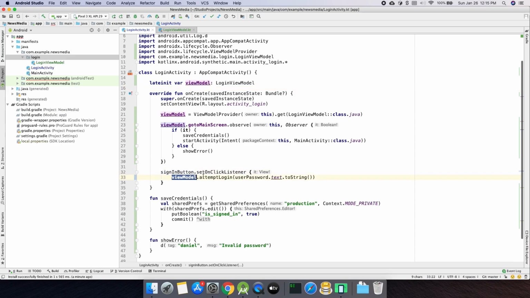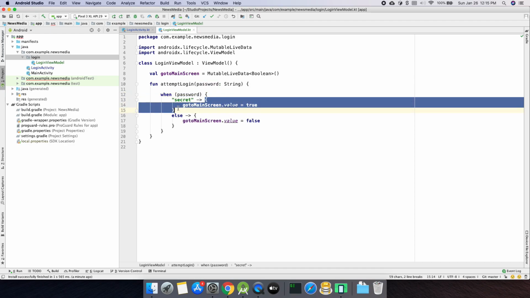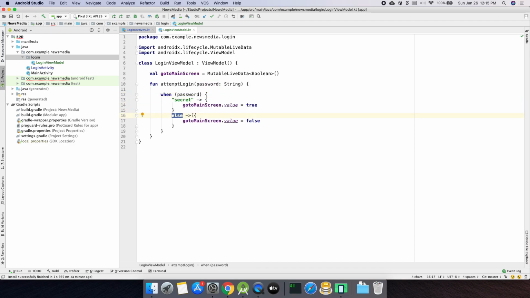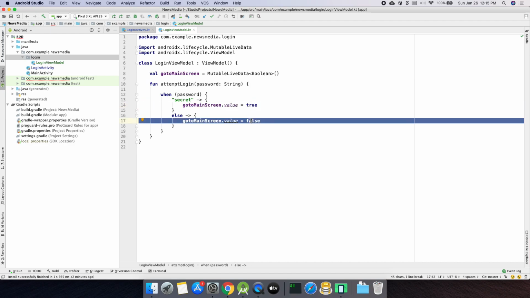So there's our viewModel.attemptLogin, and we're going to pass it our password from this class over to here. So now we have access to password right there. So we're going to do a when statement. So when our password is secret, we're going to do all of that. Else, or otherwise, we're going to do that. So we set goToMainScreen to true when it's secret and set it to false when it's not.